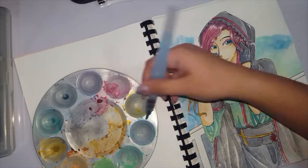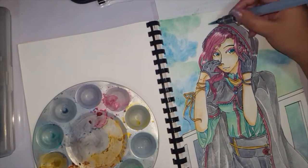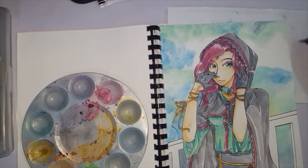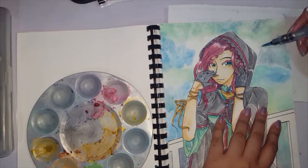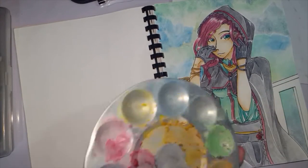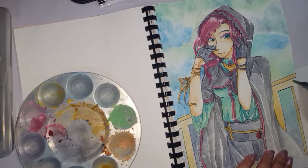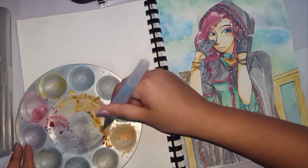Surprisingly, the background turned out really well. I was a little scared when I just layered blues and that apple green, and I didn't know if it could blend out well. As you can see, I was scraping for color to fill in the blanks. But when it dried, it softened a bit, so it turned out really well. My next challenge was that I didn't have any wood color or gray left, so I had to use yellow ochre for that fence, which still turned out pretty well. So I was pretty fortunate with this piece and I really like how it turned out.